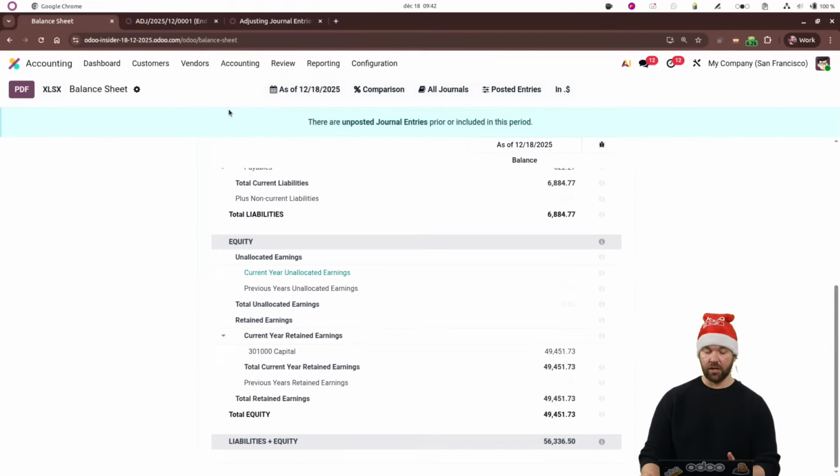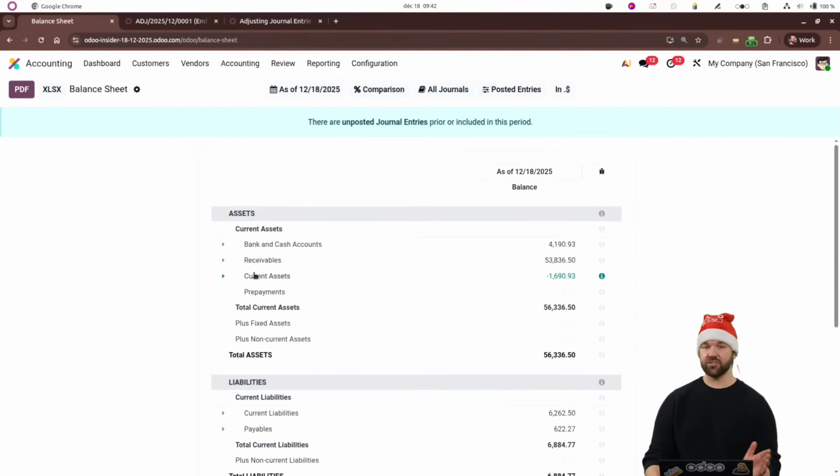That's more complicated. In other software, you need to debit all your revenue, you need to credit all your expenses, set them to zero, move them into equity. You don't need to do that in Odoo. Odoo automatically knows that, okay, a balance sheet, it's a rolling asset. It rolls forward. So it's going to always continue every year.